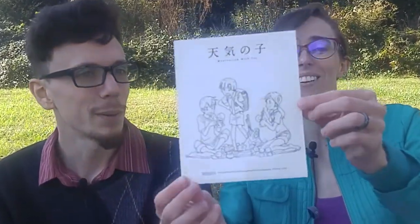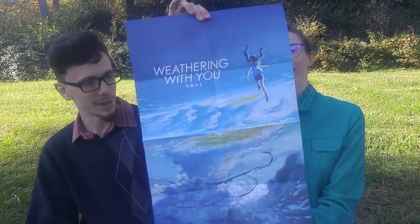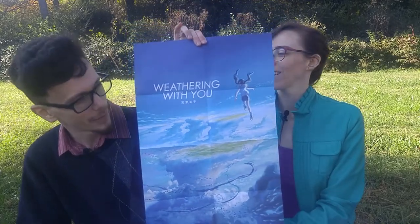And then there is the decal, which is adorable — that is really cute. So are we putting that on our car, or are we keeping that mint forever? I don't know, it's really cute. And then there's a poster. It said it came with a poster. I don't want to hurt it, so... That's the same cover art as the box set itself. It's really nice, that's awesome.